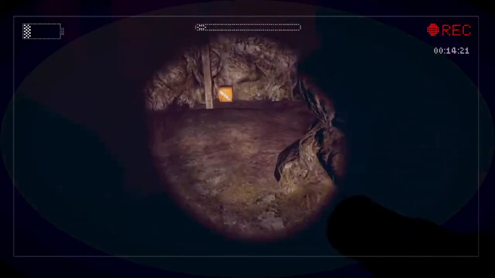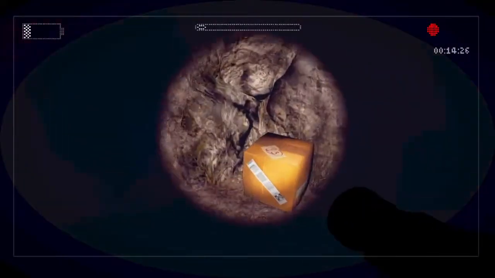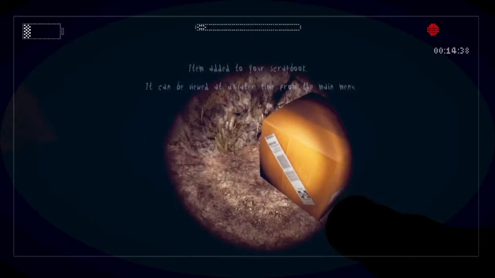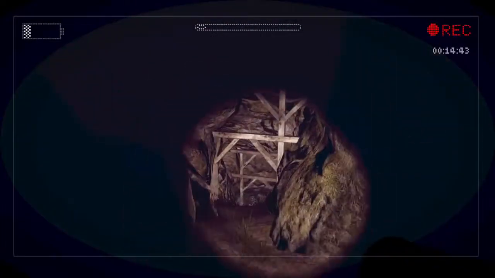I see something up ahead. Looks like a box. But not a number. Maybe it's a strange hour. I love the list of things to bring with you. Leave else behind, I'll explain everything as soon as I see you. I know how to fix all of this. Don't tell Lauren about me.